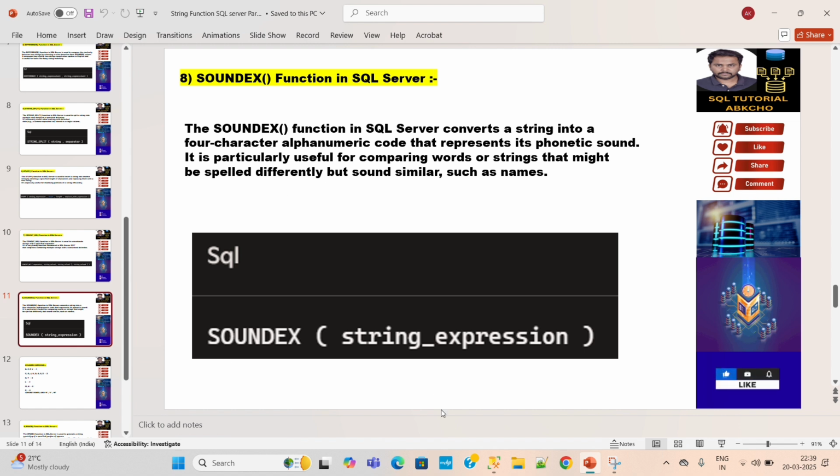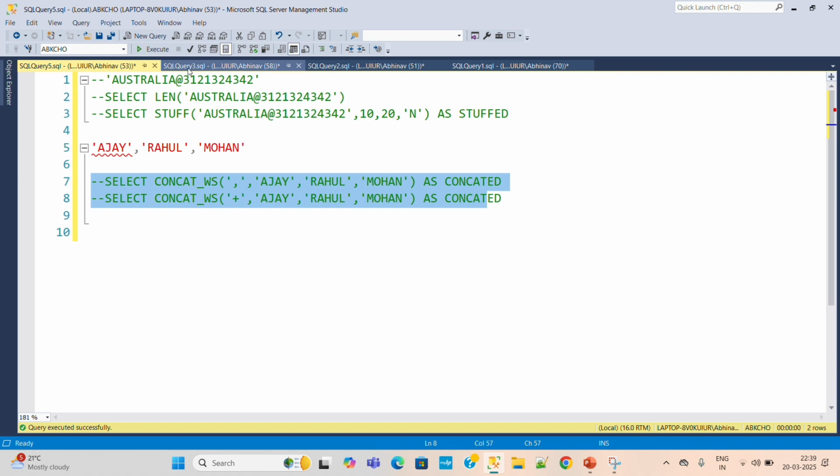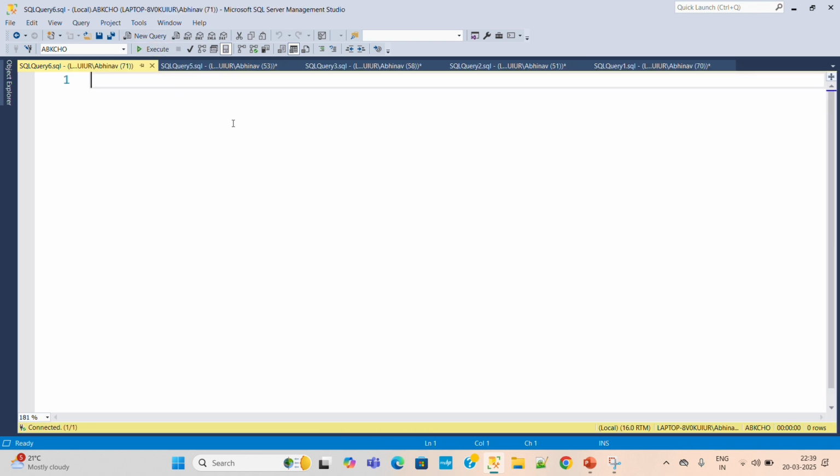Okay, so now let's move on to SSMS and we will check the working of the soundex function. Okay, now comment this, Control R, and then open a new query window for soundex. So these codes, if you ask, I will provide them to you. Okay, so now how will we check the working of soundex? Select soundex of India, we will check what the phonetic code will be for this. As phonetic, we will name it phonetic underscore code. Okay, now execute this. What are we getting?